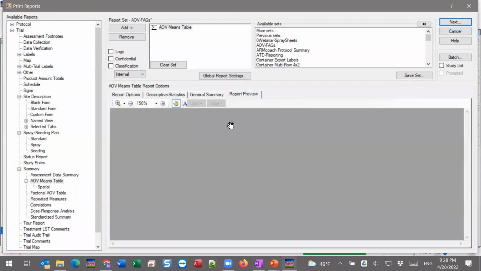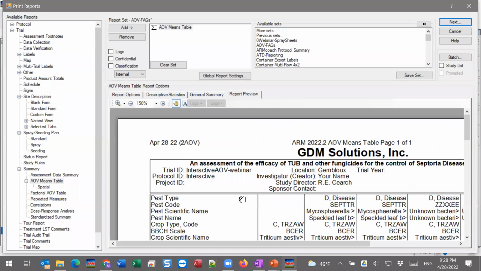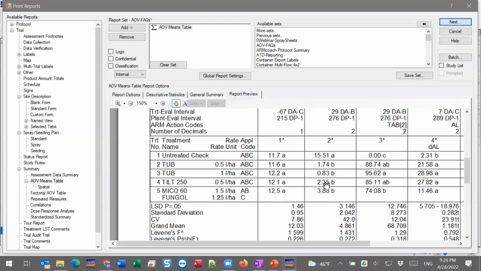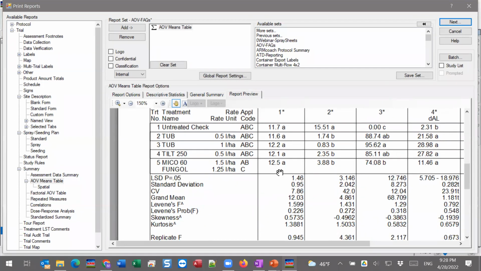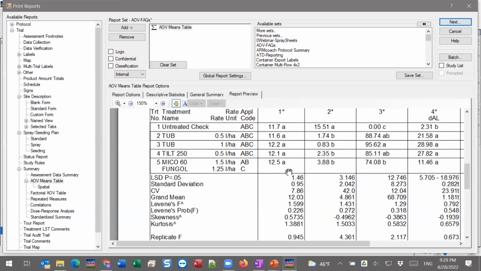Another question, maybe they know that option, but the concern is that I would expect to have differences. So for whatever case, I'm looking at my list of numbers, and while I very well think that there should be a difference, or many times they'll reference the LSD value and say, well, I used that. I'm not sure if in this case we have a big enough difference, the 12.5 to the 11.6, I guess column 1 doesn't quite do that for us, but they'll say, according to the LSD, treatment 5 and treatment 2 should be different, and yet the report doesn't show that. So how come I'm not getting my letters?